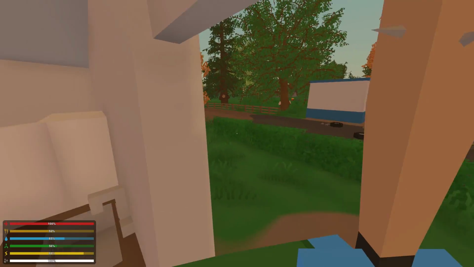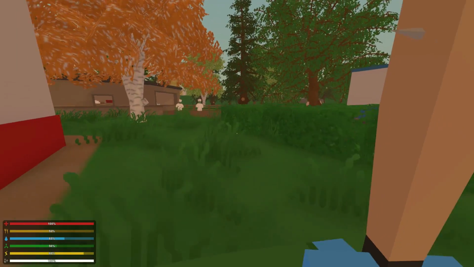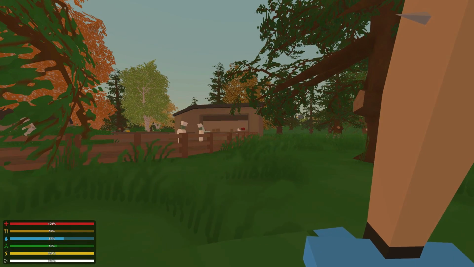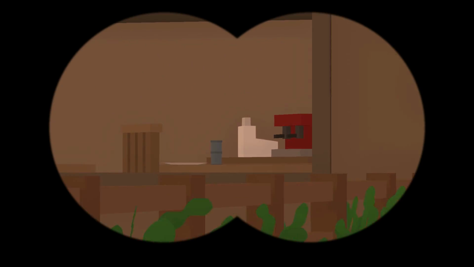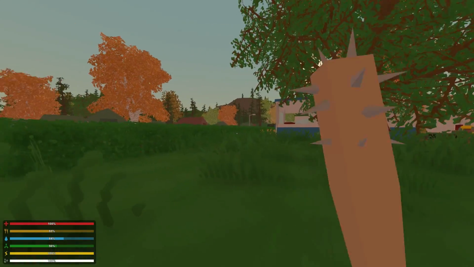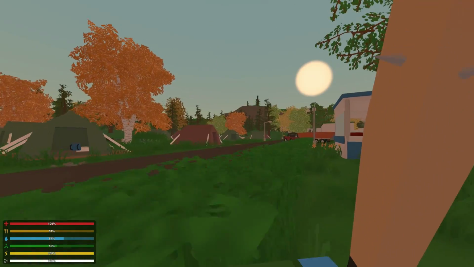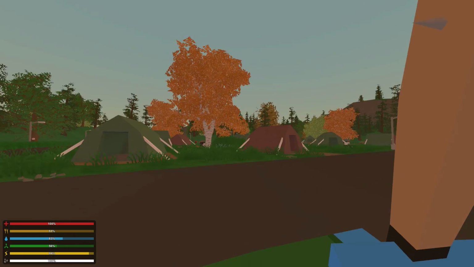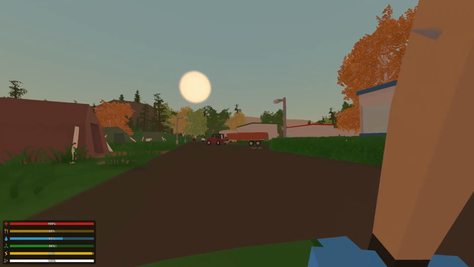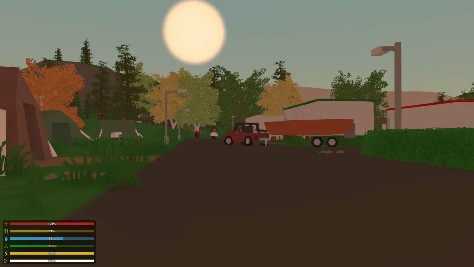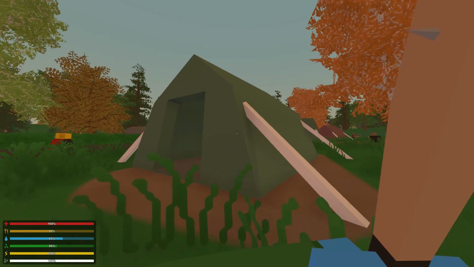Let's smash all the windows. Can I squeeze through there? But I think I see something on the counter there. What is that? It's just decoration, isn't it? Yeah, this is decoration. I don't see anything useful in there, so I'm not going to go that way. It's a backpack. I guess I can grab that. Oh, check this out. There's a boat trailer and a boat. That's pretty cool. Never seen that before.